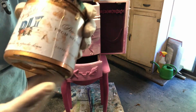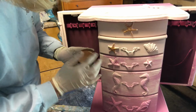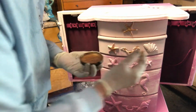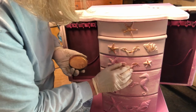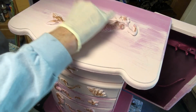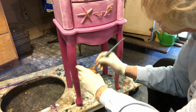To accent all my IOD molds, including my Mermaids and Seashells, I used DIY Pennies from Heaven. It's our Copper Patina. I took my finger and just rubbed a little bit of the Copper Patina on the pulls, on the shells, and on the mermaids. And to give those little legs something extra, I put some Copper Patina on them too.